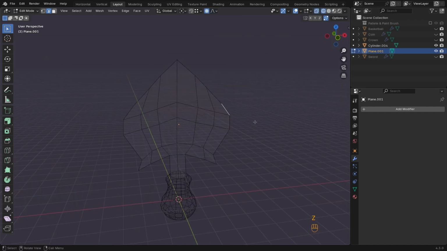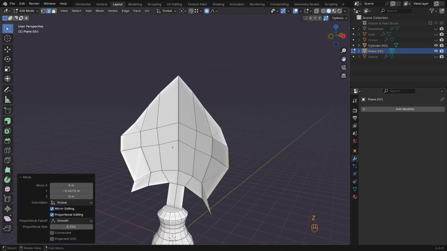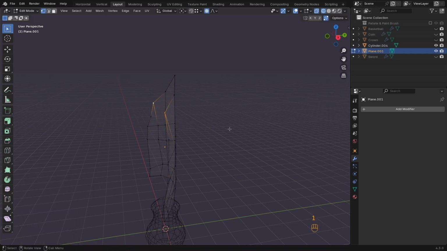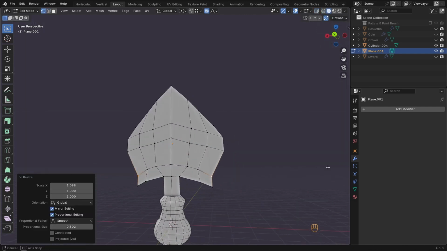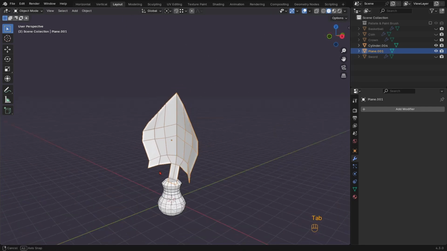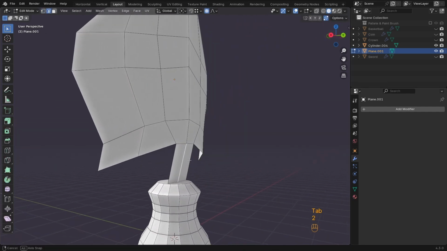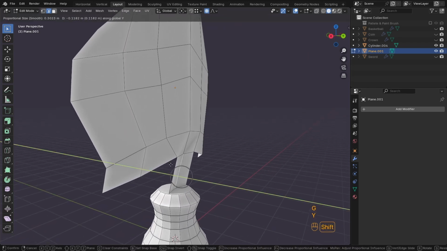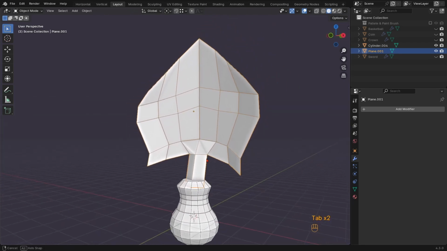And just select the edges. And then for this part, I'd like to move it inside. So let's grab it and press G Z. And that's finished.